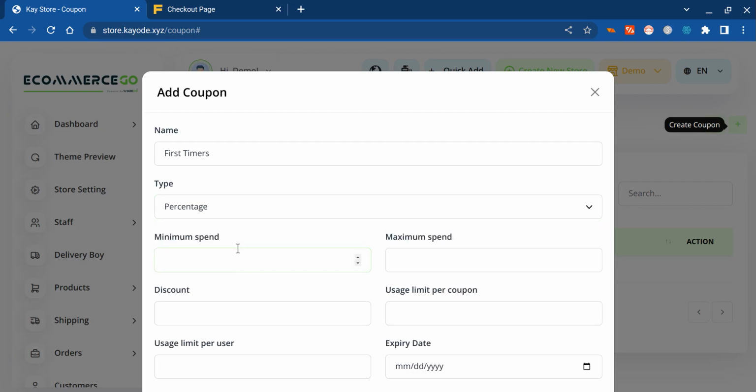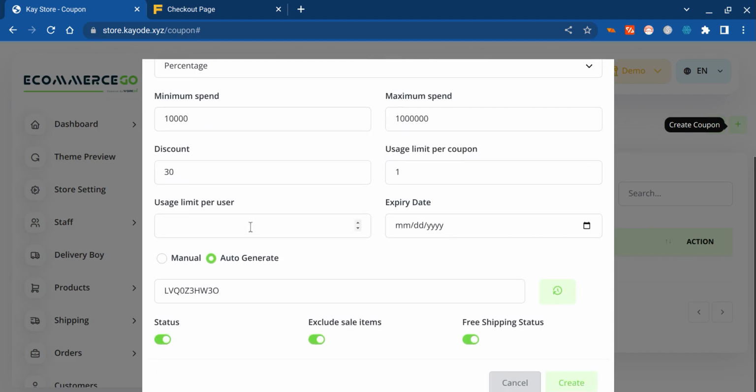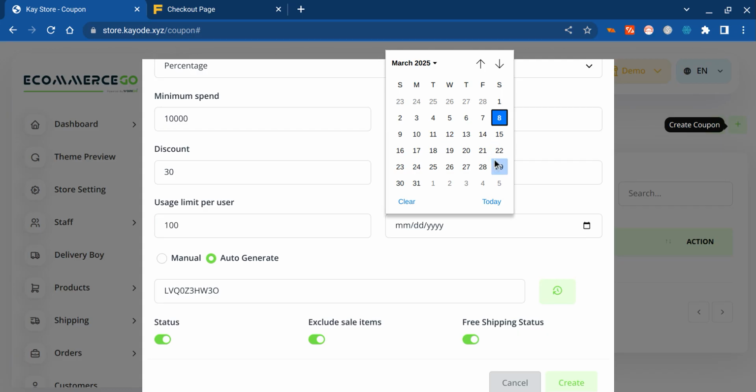Minimum spend: if you want to have a minimum spend, before you can use that coupon you have to have spent a minimum of 10,000 and a maximum of 1 million. Depending on your business plan, then the discount of let's say 30%, usage per coupon, let's say just 100. Expiry dates, you can pick when the coupon will expire.